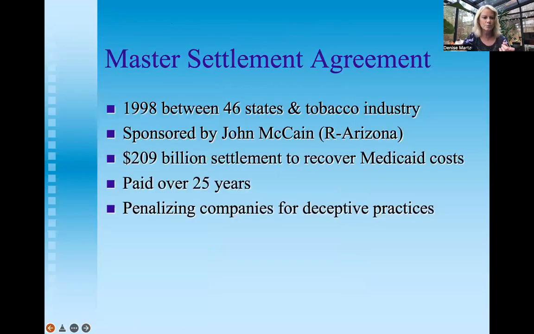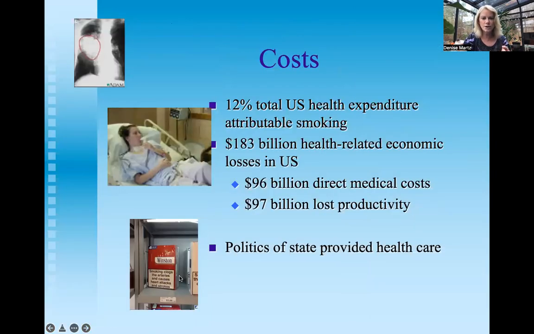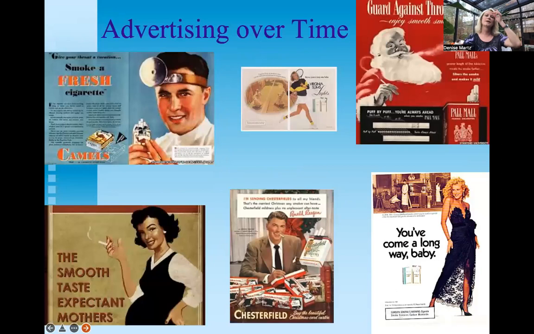So again, back to the label, the Mexican label here: smoking clogs the arteries and causes heart attacks and strokes, out there in your face. And let's take a look at what some of the advertising has been in the United States over time. Doctors were recommending that you smoke. Pregnant women were saying it's a great thing to smoke. Our former president, Ronald Reagan, you all weren't born when he was president, but he was an actor before he got into politics. And here's Ronald Reagan telling you to smoke. It's such an athletic thing to be an athlete and smoke. Virginia Slims made you believe that, which was crazy. Santa used to smoke.